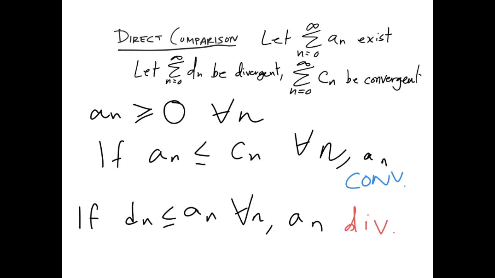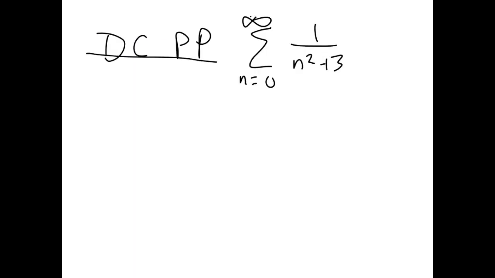There are a few other ways to compare, and we'll look at the limit comparison later, but let's look at an example problem for this. All right, so you may be looking at this and be like, well, Mr. Woodruff, we just talked about the p-test, and this should converge by the p-test. But the p-test says nothing about having any addition here. So here's what we can do.